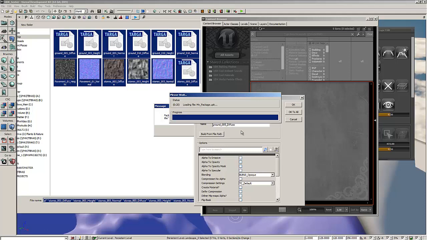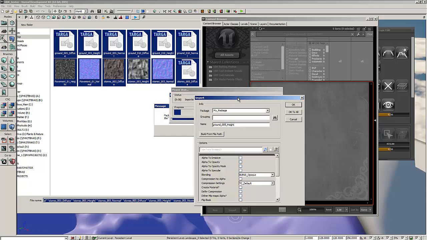So when it loads my package completely, it's going to be able to save this inside of my package, and it'll go through these guys one by one. And as you know, everything inside of UDK takes a little bit of time. You're going to have to bear with it with the actual building of the shader, because this shader has a lot of little idiosyncrasies inside of it. It's not a difficult shader to build. It's just a very interesting shader once you build this out.